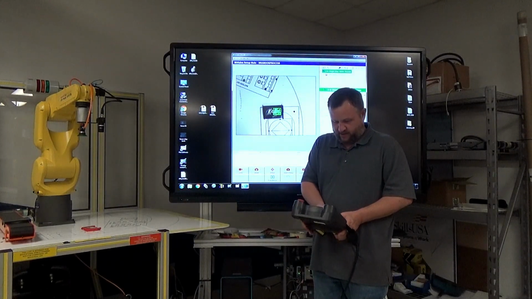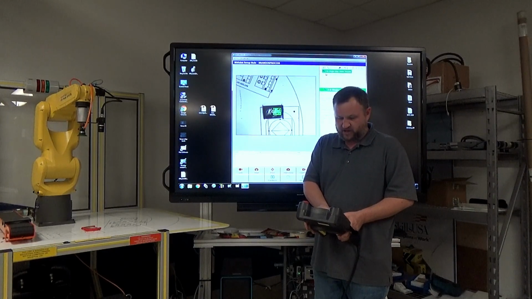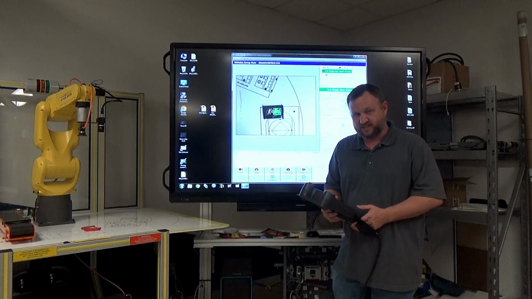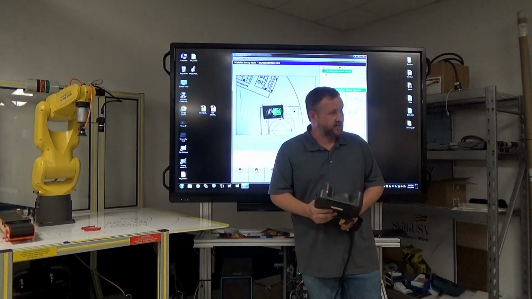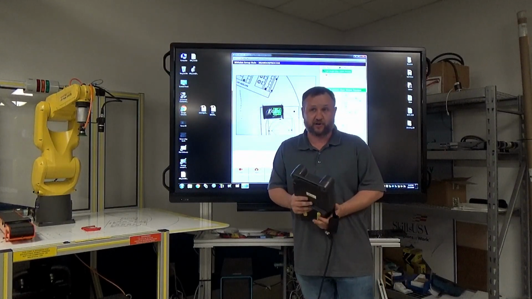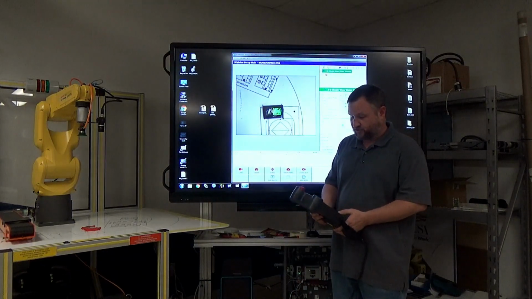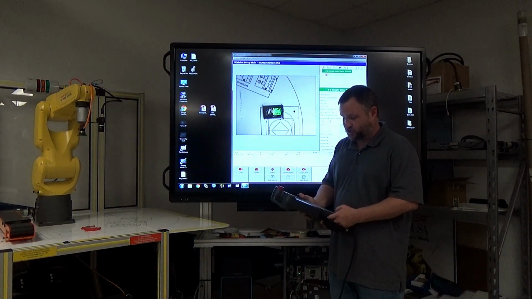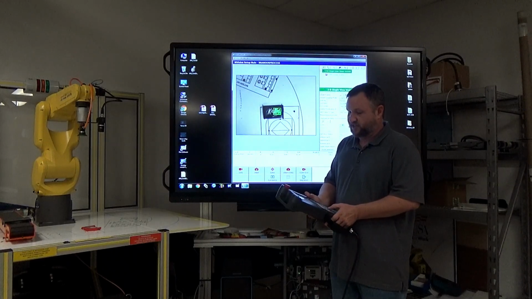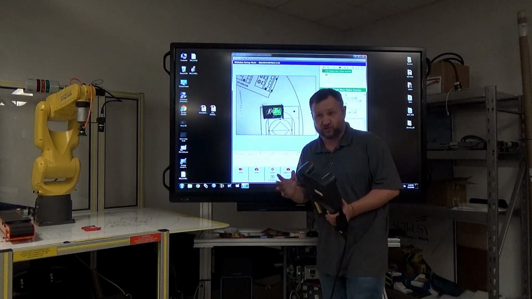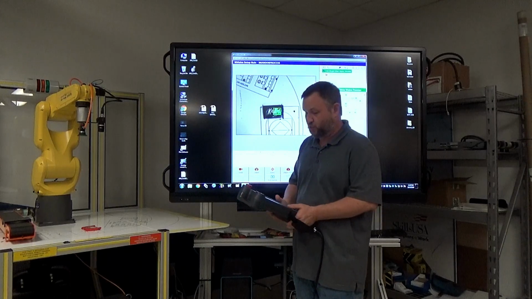After that, it gives me a choice for vision register, because it's going to store this data inside of a vision register, similar to how we store data inside a position register. There are vision registers. There's several different types of registers, and vision is one of them. So I'm going to store this data inside Vision Register 1. It doesn't really matter which one I use.